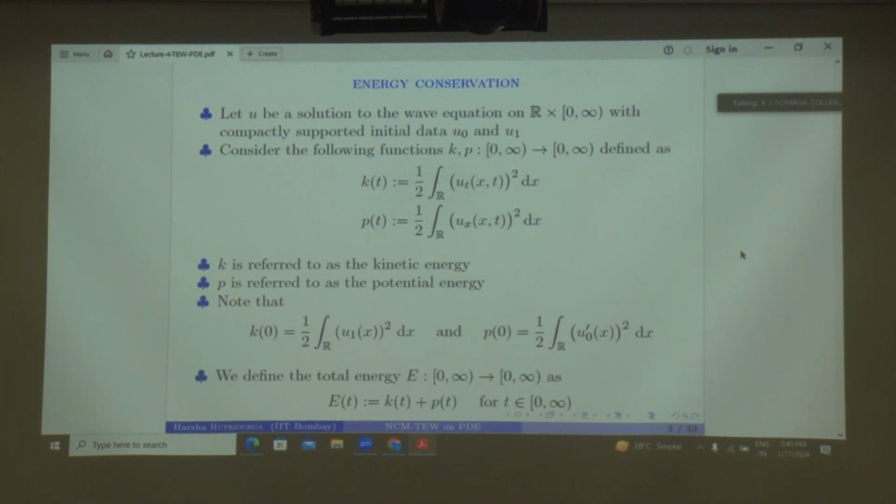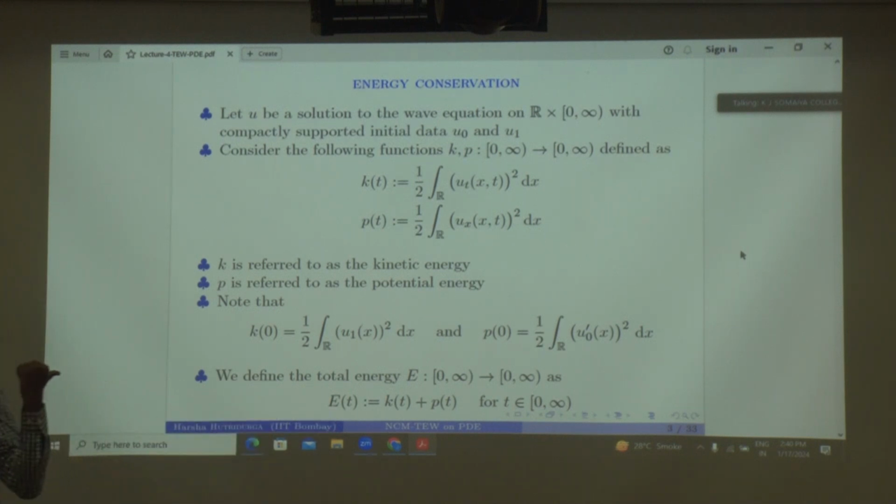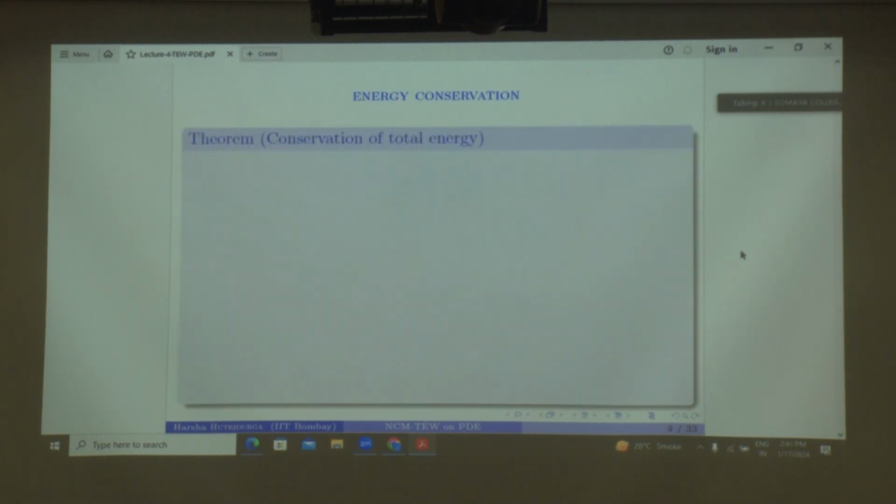And as I told you, whenever you have got kinetic energy and potential energy, you sum them up, you get the total energy of the system. So that we call E. We tend to like this letter E for any function of t. We called E earlier, this one. We are calling this also E. So just bear with me on that. So there is some conservation happening, as the title of this slide suggests. There is energy conservation in this system, and that we will make precise in the next slide. Conservation of total energy.